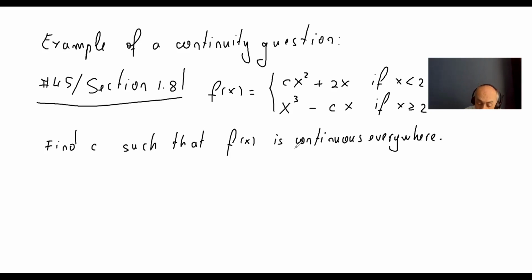All right, so we want this to be continuous everywhere. That means that when we look at the graph of a function, folks, we should not see jumps in the graph. All the branches should connect with each other. I'm going to show you how to do this problem mathematically, by looking at the points of continuity, but for the moment, let's take a look at Desmos.